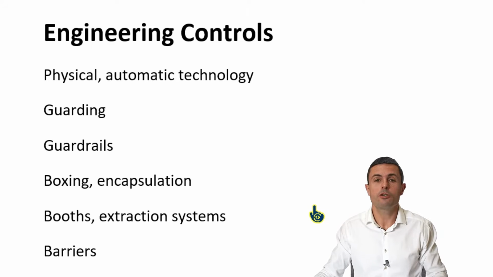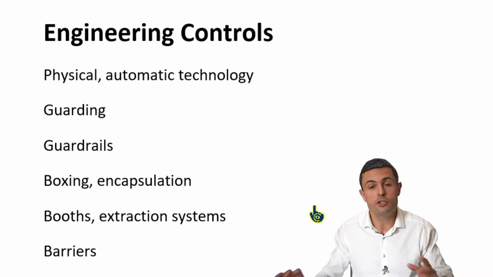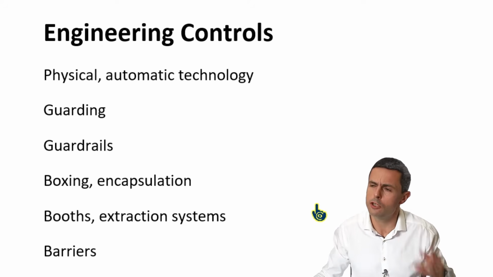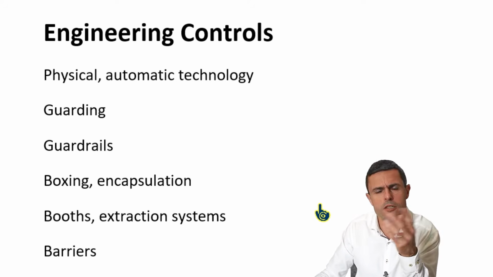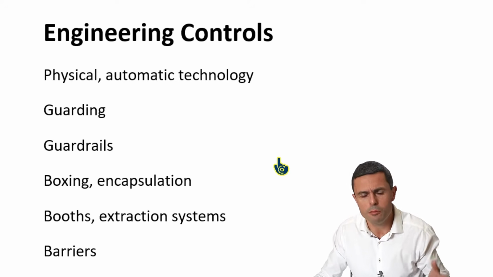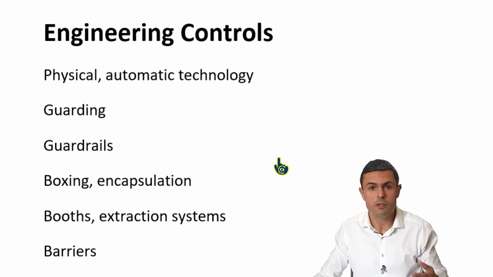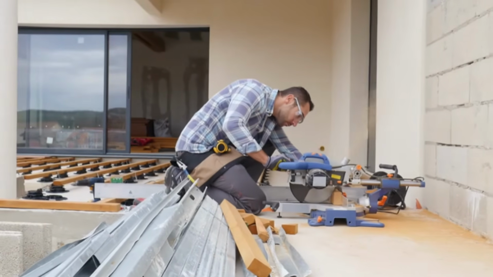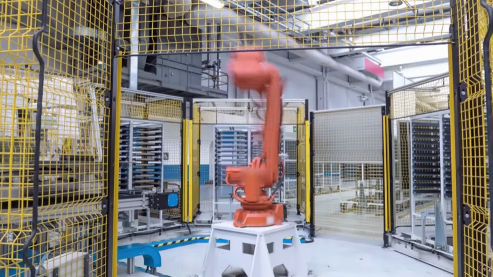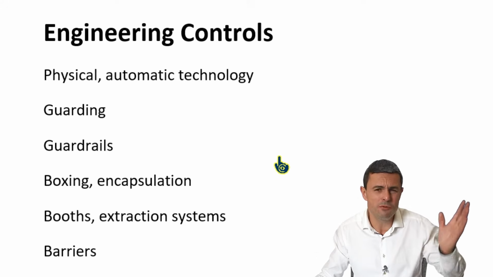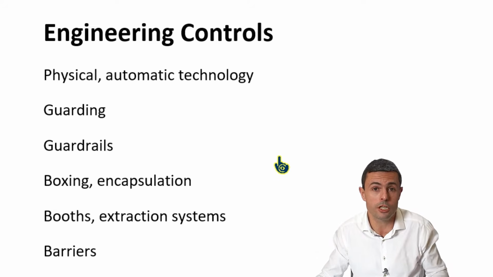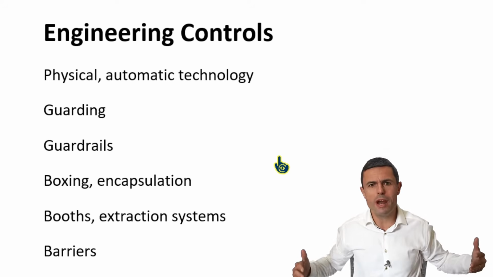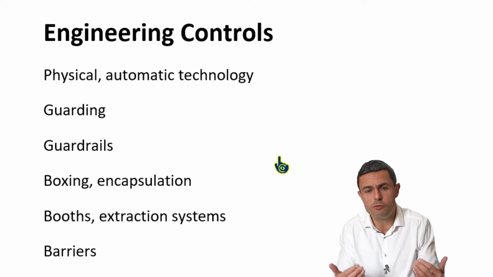Now, engineering control is usually a physical device, and it's usually something which works automatically, independent of human beings. Now, human beings do tend to bypass them, so they're not completely reliable. But you could have guarding. As long as you don't take the guard off, it works. You could have automatic guards, fixed guards, interlock guards. You can have light beams and pressure sensors. There's loads of different types of guarding machinery, guarding technology. You could have guard rails. So if you're working at height, can you have a guard rail? Some kind of barrier which keeps you from falling.